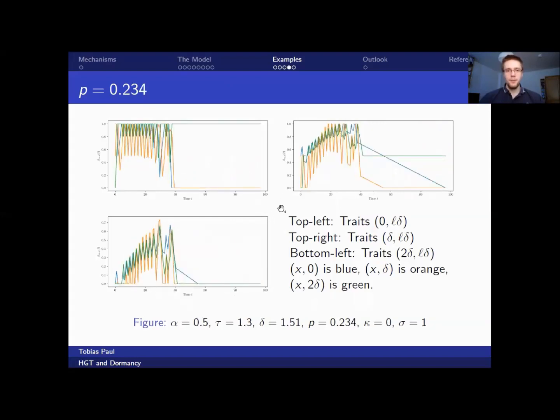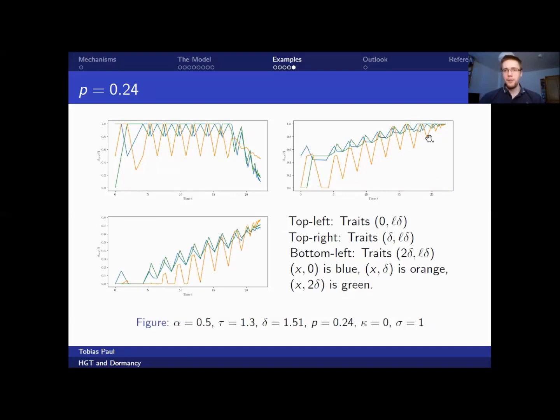Further increasing the dormancy parameter changes the behavior yet again quite drastically. And in fact, the dormancy here in the top right is strong enough to drive the trait into extinction, which is responsible for this massive change in behavior. Further increasing the dormancy strength, however, yields coexistence again this time between these dormancy traits in the top right corner. So we have seen a non-monotone behavior. At first, dormancy is too weak to do anything. Then we see coexistence between a dormancy trait and non-dormancy traits. Then we see some chaotic behavior. Then again, we see extinction of a trait and non-residency of the dormancy traits. Then increasing the dormancy strength further shows that the dormancy traits win overall.